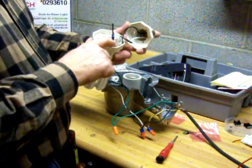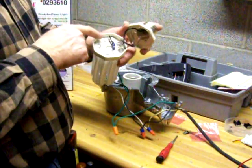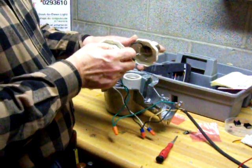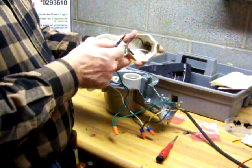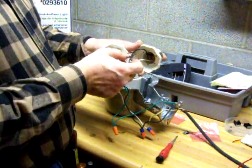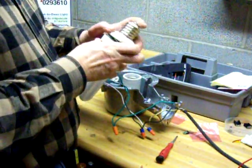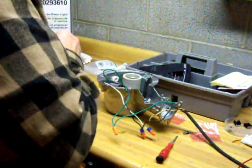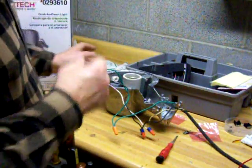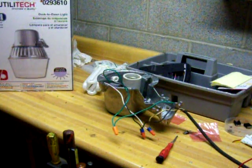You can do a continuity check — go to one terminal of the capacitor and to the other lead on the bulb, and that will tell you whether your filaments are burned out. Do the same with the other side, because that's what usually happens — the filaments just burn out on the bulbs, though sometimes the capacitor could fail and cause an issue too. Your next step would be to try changing this capacitor and snap it back in, and it will work. They make these pretty much throw-away, but you can repair them if you take a little time.